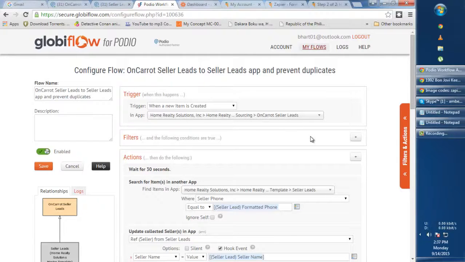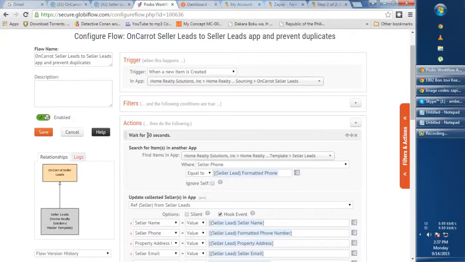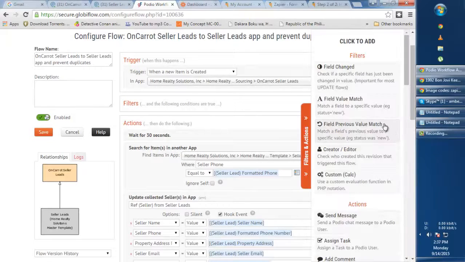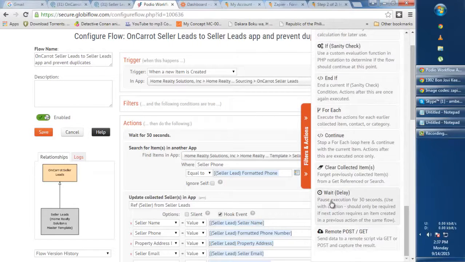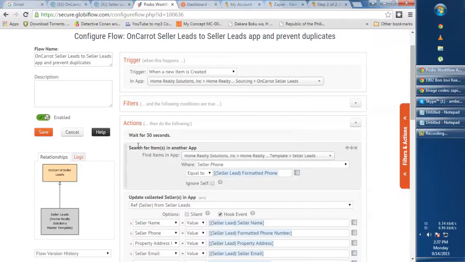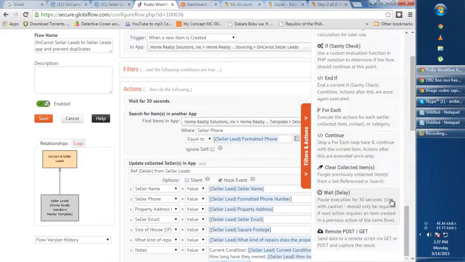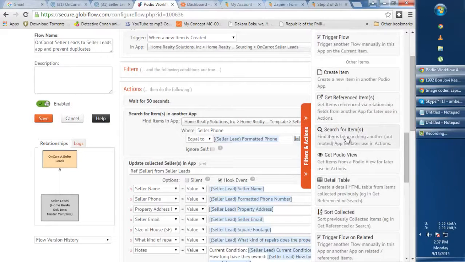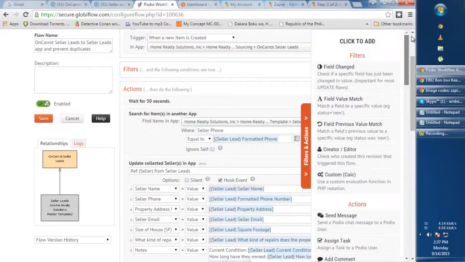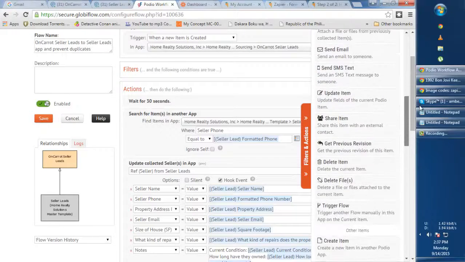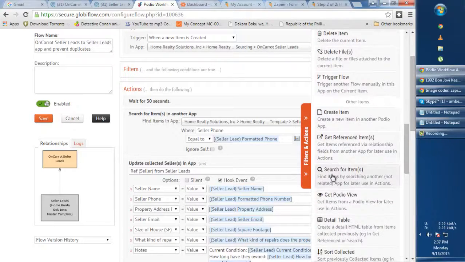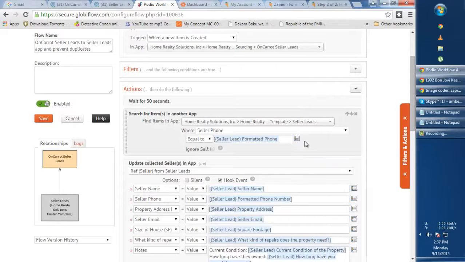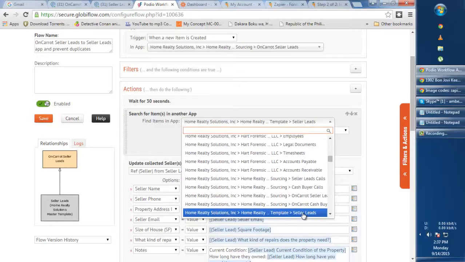So first action you would want to include is the wait for 30 seconds, so the delay, which is if you click here, click the wait delay, that's it. And then the search is right here, search for items. Alright, so we would want to search in our Seller Leads app, which is in the master template. So I've already selected that.